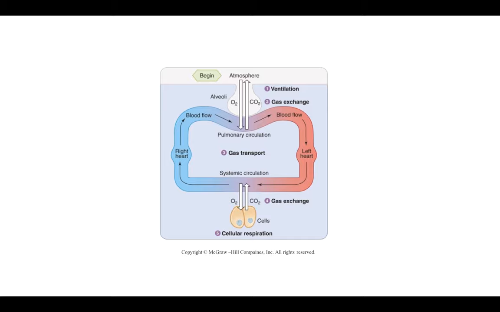Just to go over the respiration one more time, but with a diagram. First step is ventilation. So remember what we said, ventilation is an exchange between the air from the atmosphere and the alveoli, right? Second step is going to be gas exchange, and when we talk about gas exchange in this instance, this is external respiration. So we're getting an exchange between the alveoli and the pulmonary capillaries. So oxygen from the alveoli goes into the low concentration in the pulmonary capillaries, and carbon dioxide from the pulmonary capillaries goes to the alveoli as we breathe out.